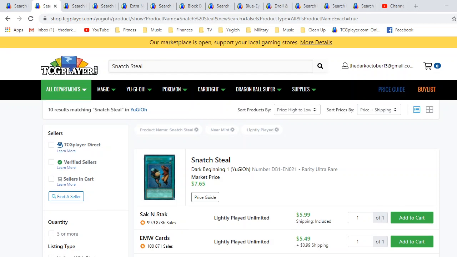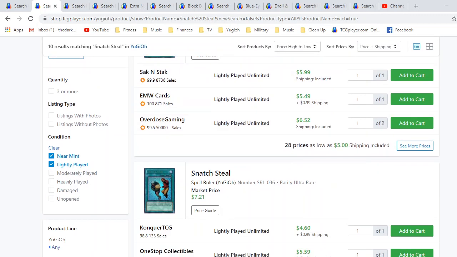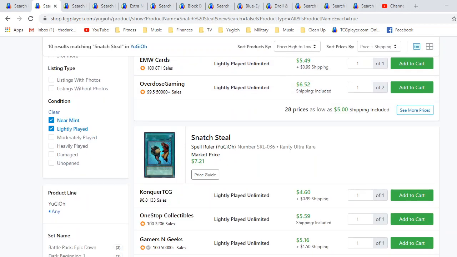Next card is Snatch and Steal. We had this for 1 format, and it got banned immediately. Again, it was banned for a really long time, still currently banned. But this card is just awesome artwork. Again, I'm a really big fan of Magic Ruler, and this is one of my all-time favorite Magic cards from Magic Ruler.